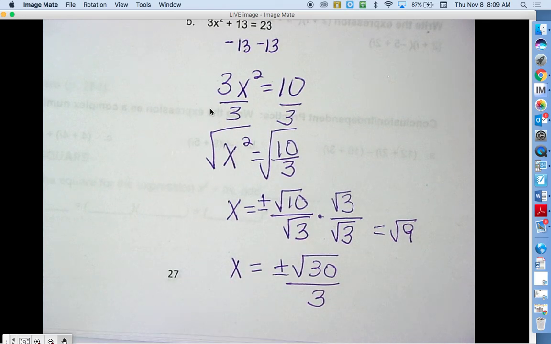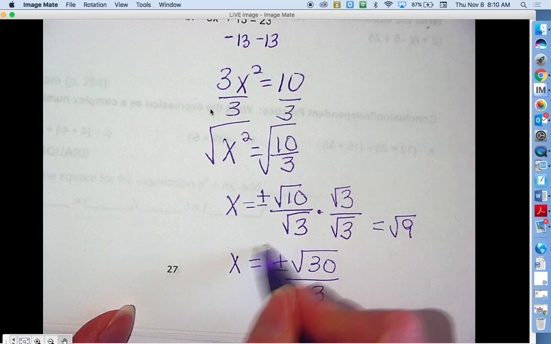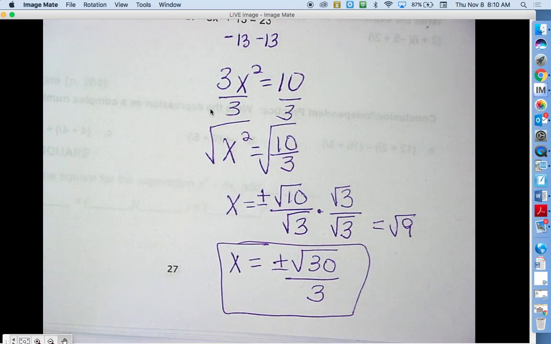So then Mackenzie, on the top, when you take the square root of 10 times the square root of 3, we get the square root of 30. And on the bottom, when you multiply the square root of 3 times the square root of 3, you get? It would be the square root of 9. Excellent. So it would become the square root of 9, but that's just 3. So that's rationalizing the denominator. The square root of 3 times the square root of 3 is the square root of 9, but that is the whole number 3. And that's what we want to have in the denominator of a fraction.